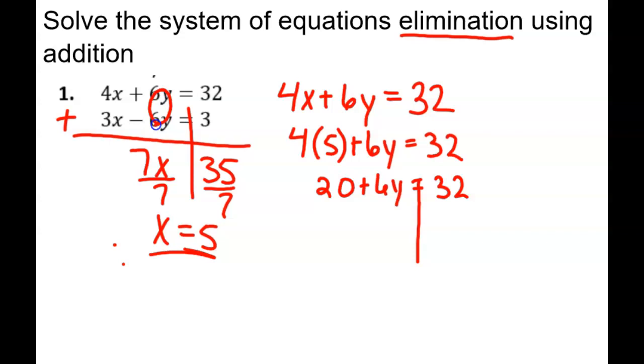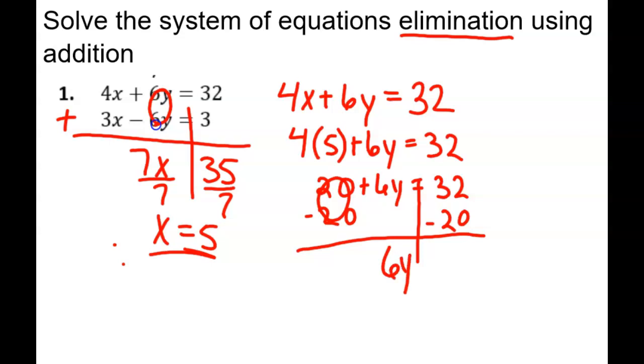What do I have to do next here? Anybody? Subtract 20 on both sides. Not the 6 yet, Nadia. Remember, I gotta get rid of that addition and subtraction first. Okay? 6 is being multiplied, so I gotta do the subtraction first. I'm gonna get rid of the 6 after I get rid of that. I first have to move all of my numbers away from it that don't have a variable. Okay?